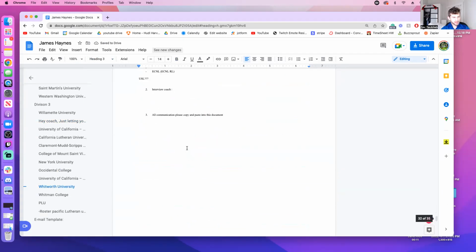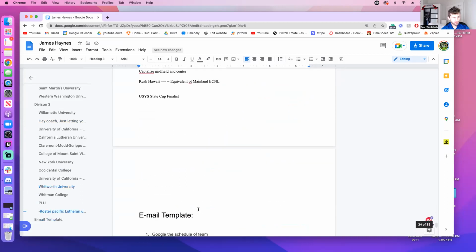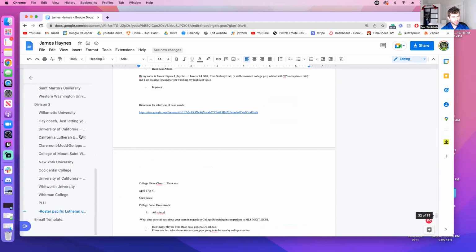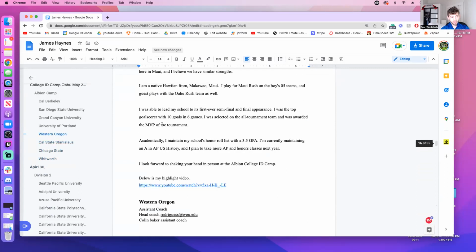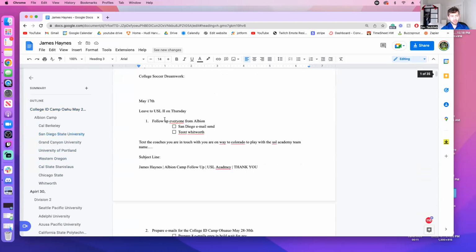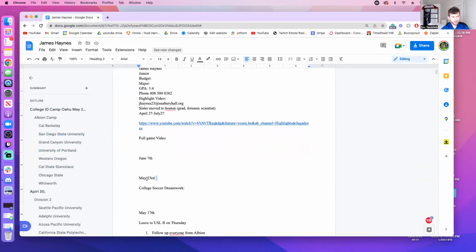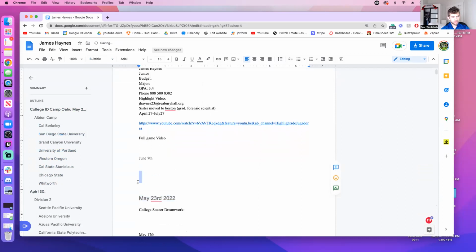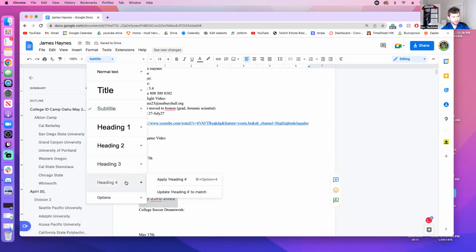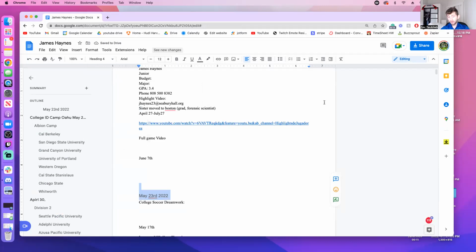Okay, there's that. Okay, there were some notes I took. Email template. I like to put that at the bottom of the document because it just makes things a lot easier. You guys can keep it organized however you like, just as long as the rest of us can access it easily if we have to, depending on who's doing the student. I also like to put all the dates with the year, because some of these kids I'm going to work with in a different year. We want to put this in heading 4 up here, and here's our student. So let's get going.